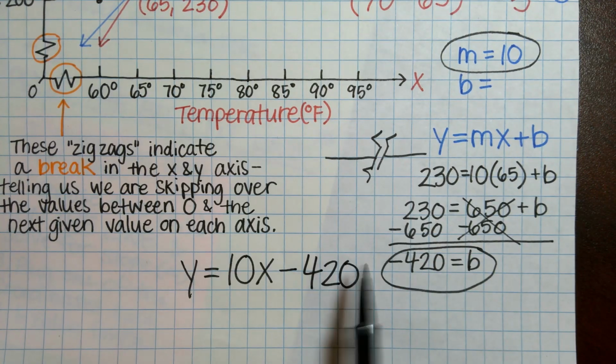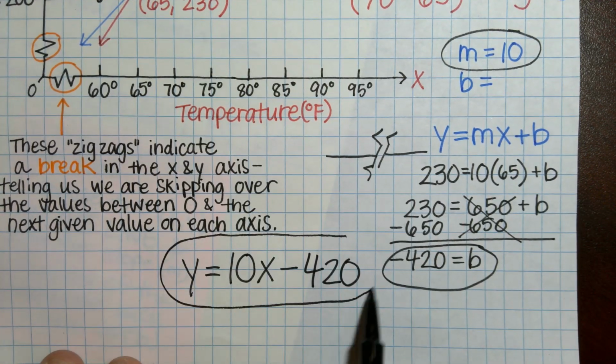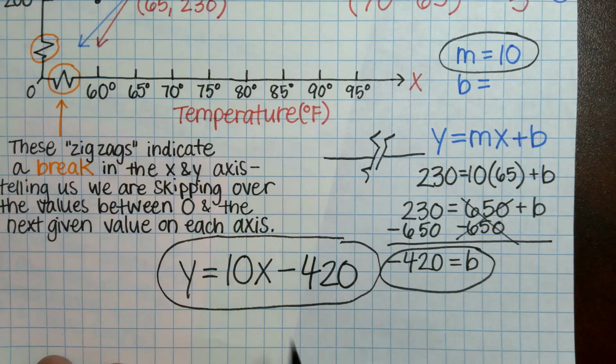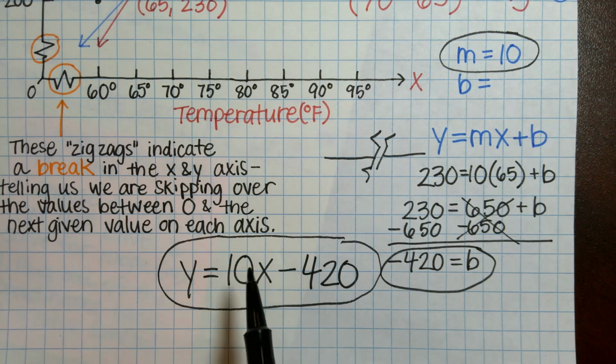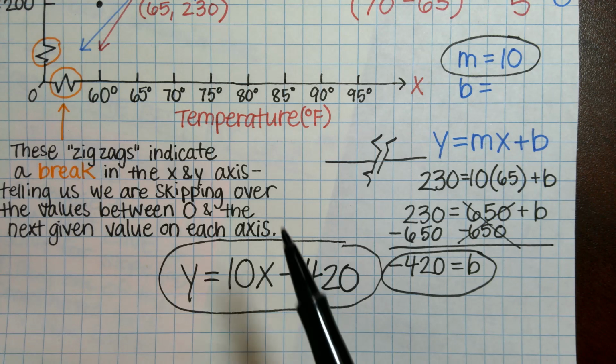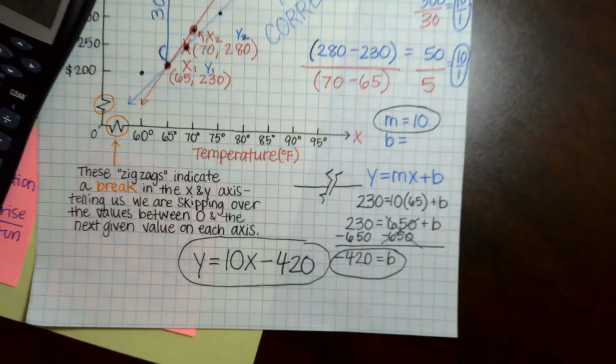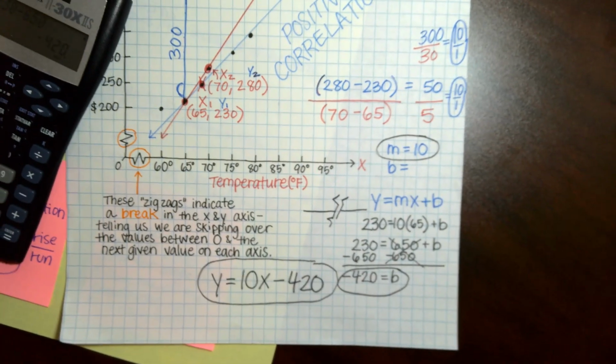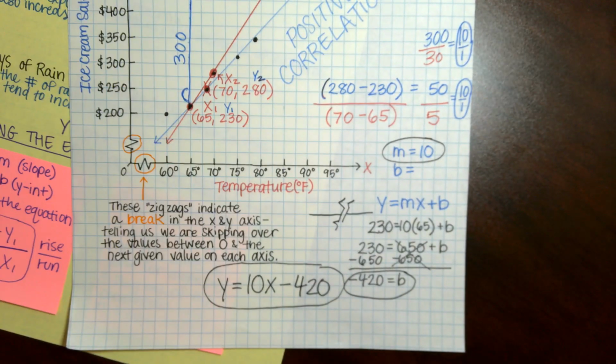So now that we've come up with an equation for this line, we can use it to estimate different data points that maybe we don't have the data for. We could estimate how much money they would make if it were possible for it to be 300 degrees outside. First of all, it'd be $0 because we would all be dead. But if it were possible, maybe we could do a different one that would exist.